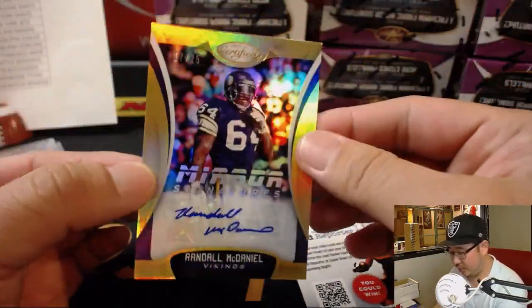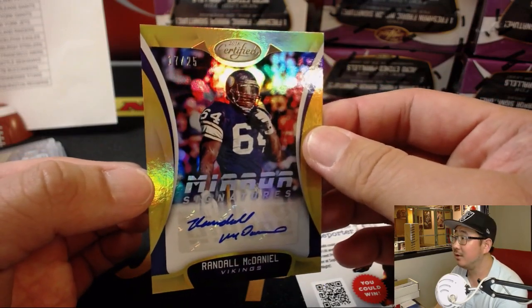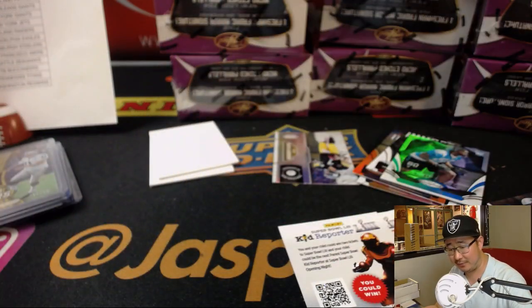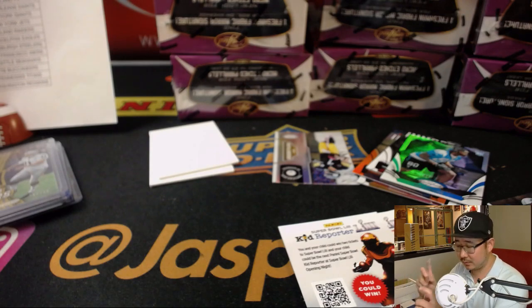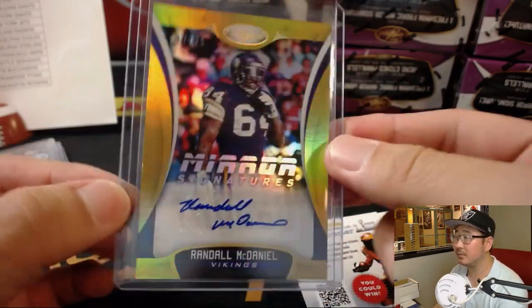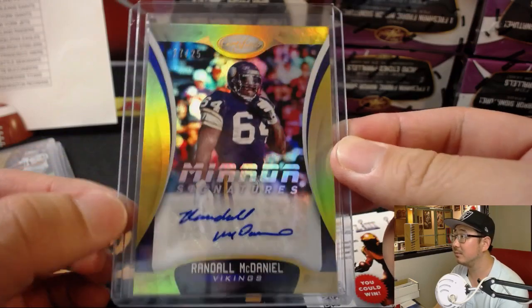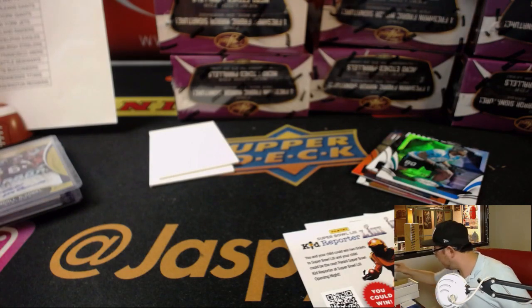And we've got mirror signatures, Randall McDaniel. 17 out of 25. That's not too bad, Nick. And Mart with that one. There's Big Ben right there. All right.